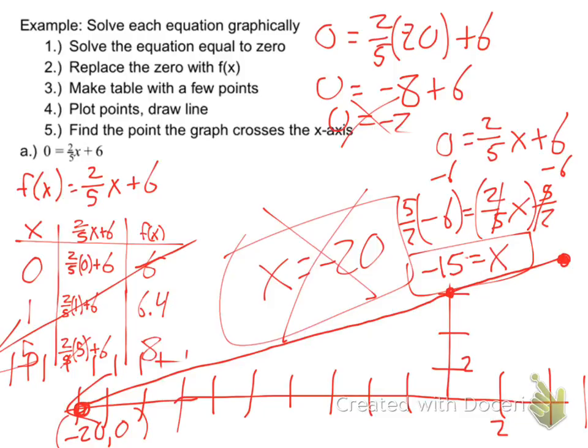Were we kind of close? I think so. Because look how far back we had to make our graph just to make it cross the x-axis. We very well could have messed up. I mean, I think you can see my line's not perfectly straight either.